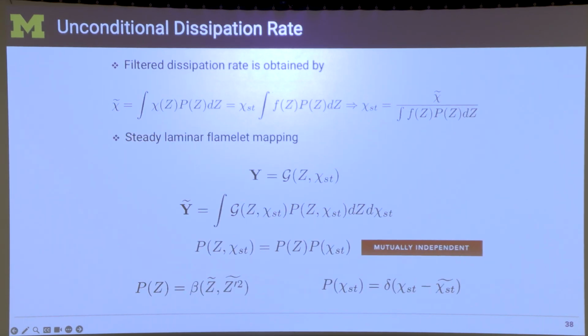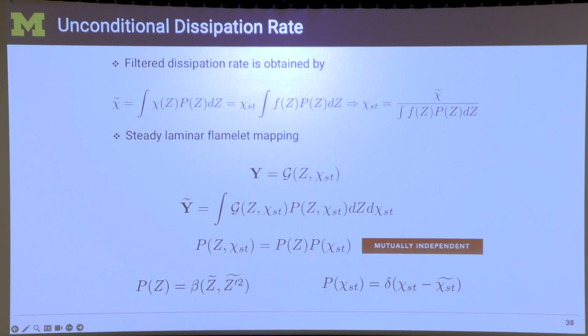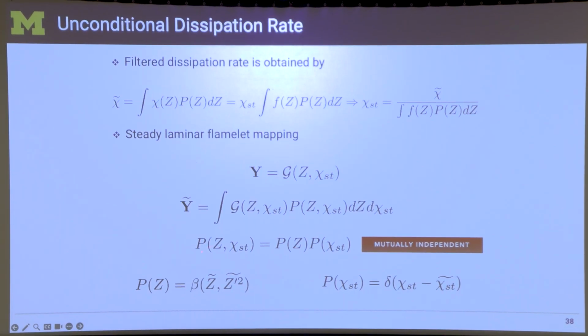Then comes the math to figure out how to account for it. But essentially, once you have the model to say it's a function of both mixture fraction and dissipation rate, that's the new manifold that you use. Okay? So now you have two manifold variables. You have mixture fraction and you have dissipation rate, which means you need the PDF in 2 dimensions. So that's this guy right here.